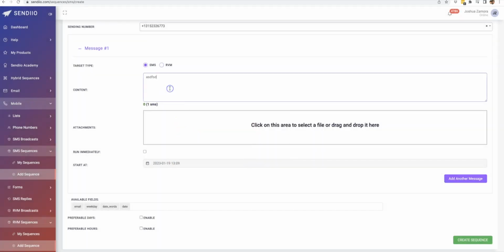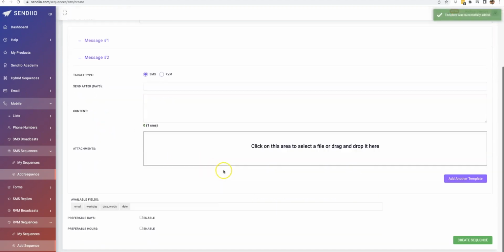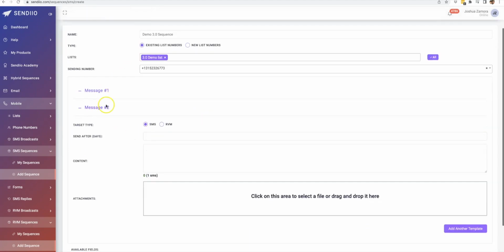Oh, I have to actually write something here. Add another message, and there you can see message 2 pops up, and you do the same thing. So the SMS sequence and broadcast is exactly the same thing.